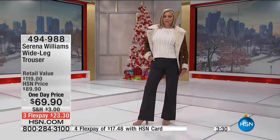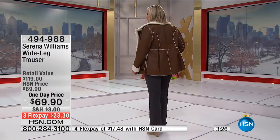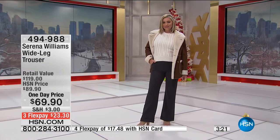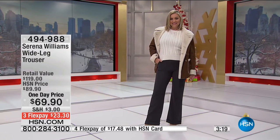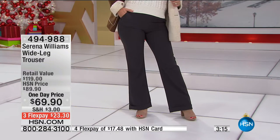Think about what the bell bottom did for you — it made you look a little taller. With the wide leg it gives you sort of the same silhouette, a little more sleek, but it's going to elongate the body. So with a sleeker shoe — meaning a high heel — you would wear a high heel shoe with this. This is a dressier pant, so you will wear a high heel bootie, a pump, a shootie, or a high heel boot.